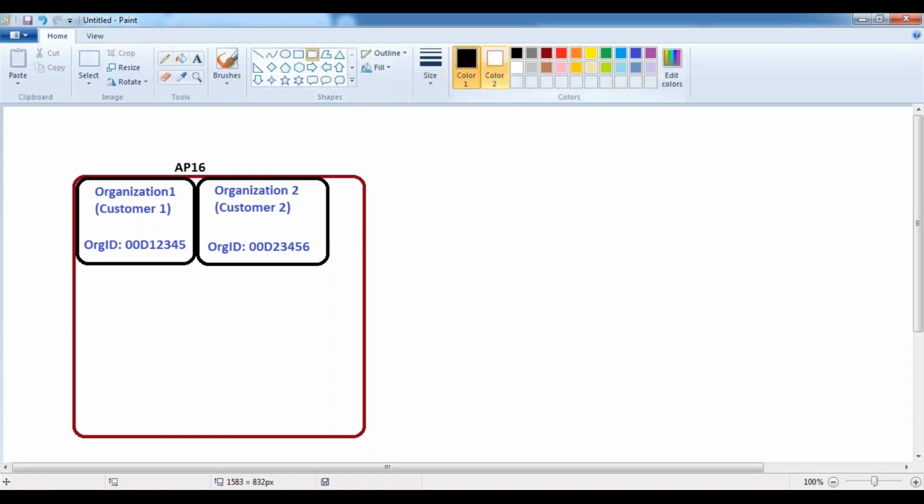Next, the third one. One more customer showed interest, so for that customer Salesforce allocates the memory space for that organization. That is organization 3, for customer 3.